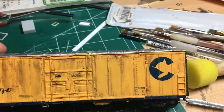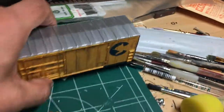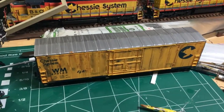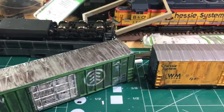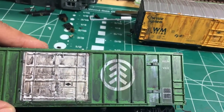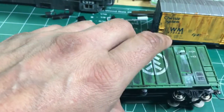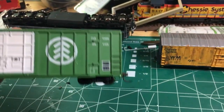As you can see, these are the Life Color Weathering Liquid Pigments. They are washes, so you don't have to do anything to thin them out — you just brush them right on, or you can even airbrush them. And like I said, the remover takes the stuff right off without any issue. Just wanted to show this to you really quick and show you some of the work I've been practicing with.